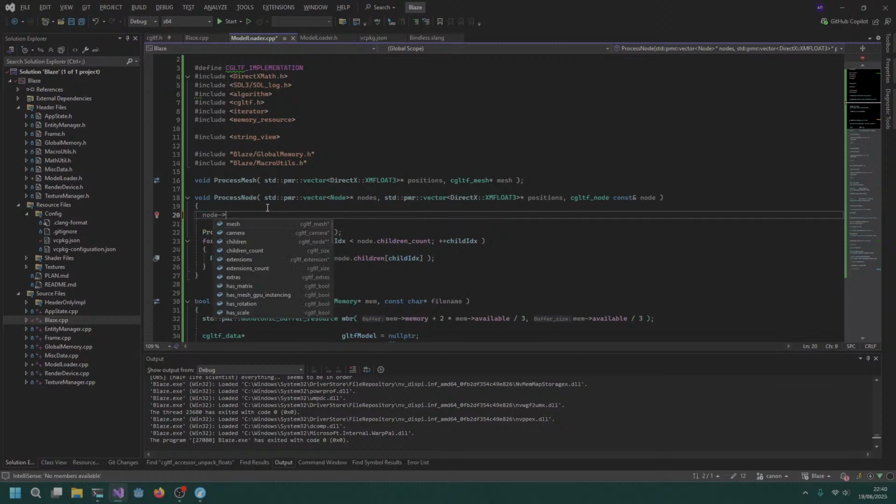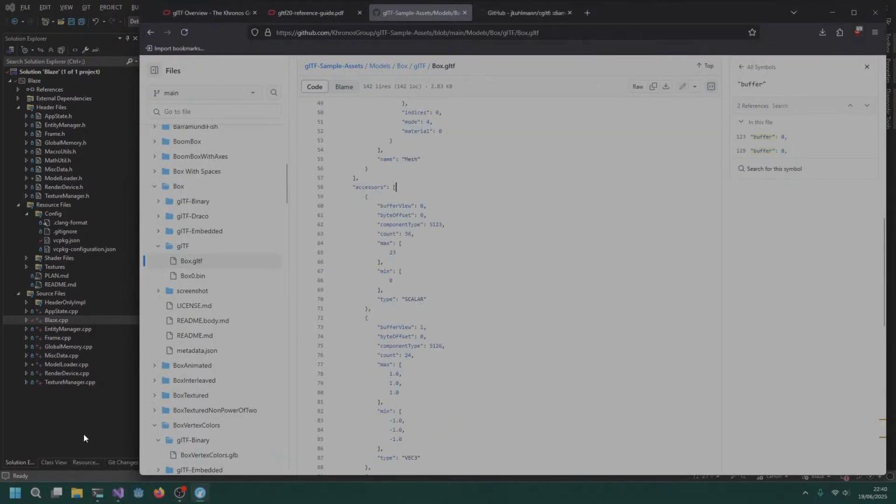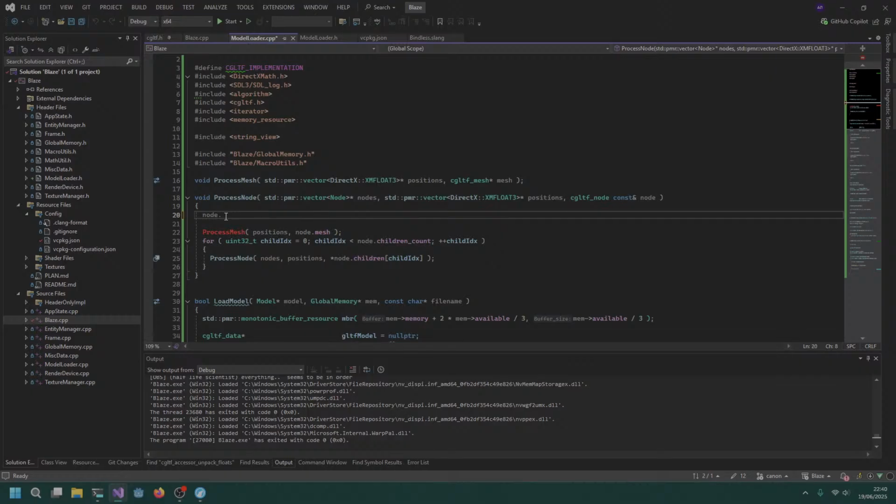When we have a node in cgltf, it has a given matrix or a set of translation, rotation, and scale. What we do have to check is whether it has a matrix or translations, rotations, and scale. The question here that we end up with is, does cgltf automatically add translation, rotation, and scale?